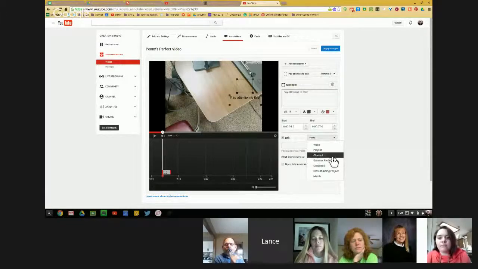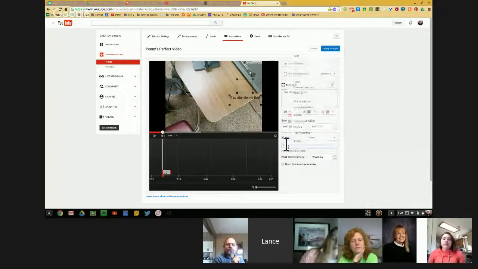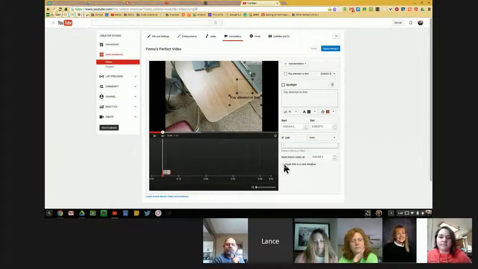I don't think I can even put, I'll choose video and just see what it does here. It doesn't look like I can just choose a video. It looks like I have to have the actual link and you would just paste it in as you want. And then you have the option of making it that if they click on it, it goes to a new window. If you want it to open in a new window and you don't want them to leave your existing video. Okay? Now you can also make adjustments to the length of time that you want it on there. So you notice that when I hover over the edges of this annotation, I can actually drag it and make it a longer period of time.